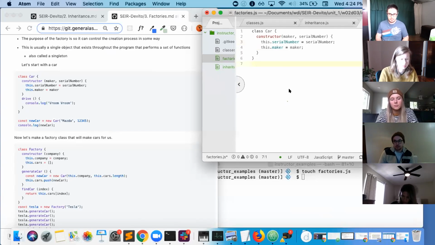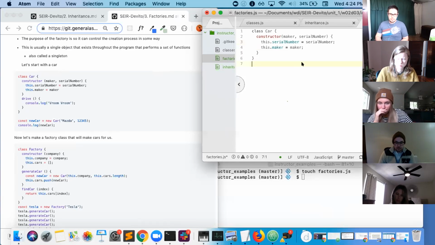So the context of this takes on a new meaning depending on whether I'm talking about this blue car or this red car. The context of this will represent the thing, but at any one point in time, this can be two different things depending on how you're looking at it. Okay. Does the order of maker and serial number matter compared to this.serialNumber versus this.maker?